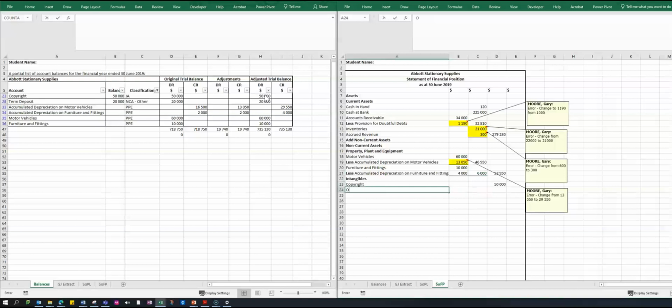Final category is other non-current assets. It's a heading, and it is a term deposit. The third way of doing this is actually just going equaling the name. Again, there's only one there, so we don't need any subtotals, so we can just put it straight in that column.